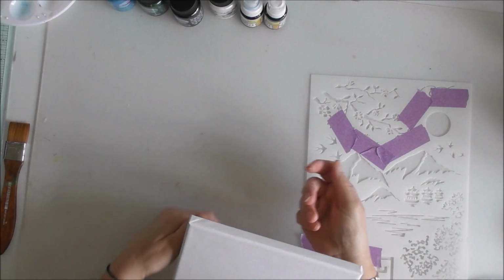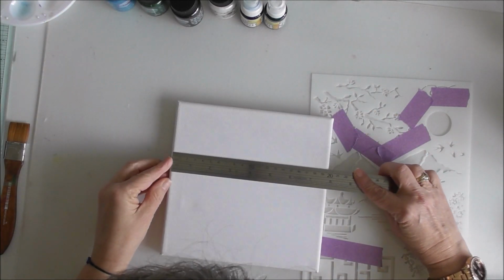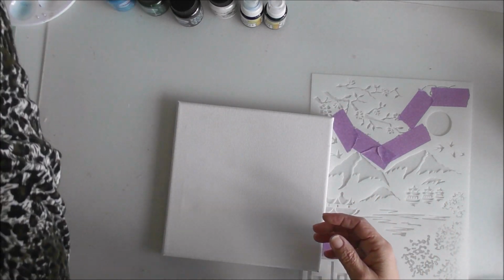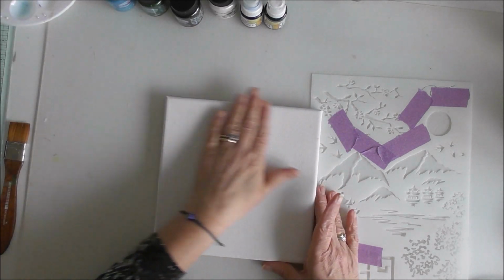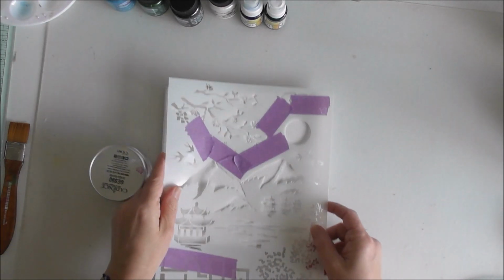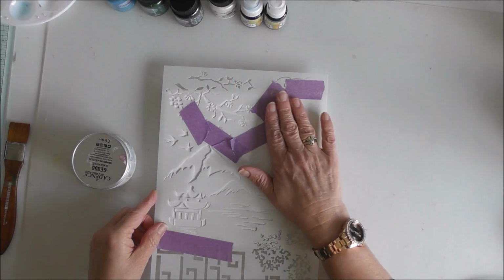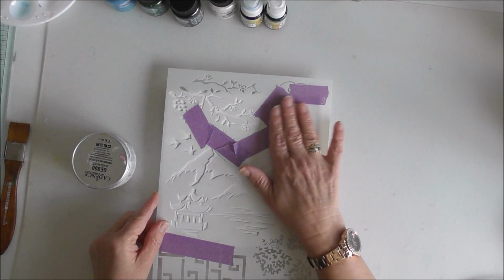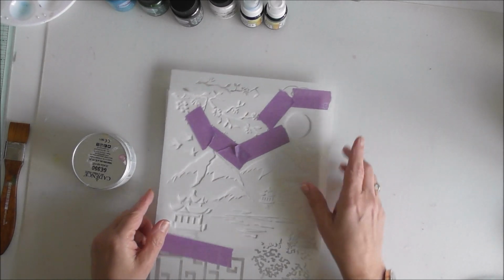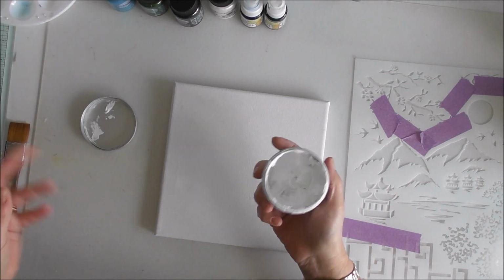Okay, so I've got a just short of 8-inch, which is 20 centimetres square canvas. And the first thing I want to do, this is the stencil I was talking about. I'm going to do a white kind of moon. Anyway, that's the plan.